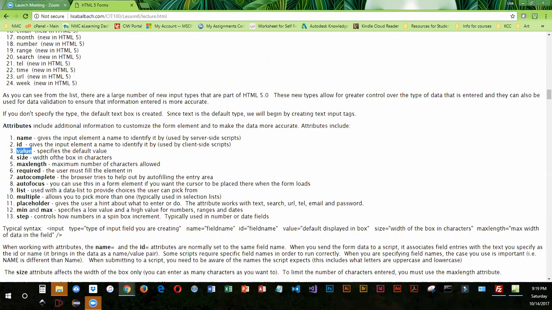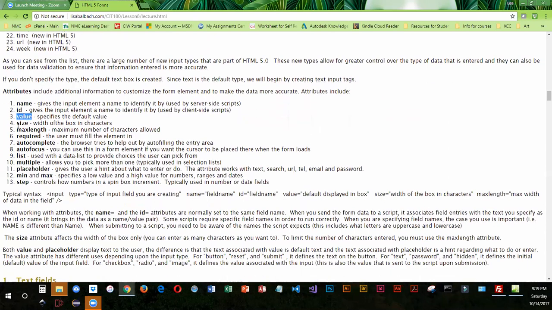Then we have size, and size specifies the length of where you're going to enter the field value, but it doesn't limit the length of the data. So it's basically the length of the entry box. If you want to modify or specify the length of the data, then you have to use maxlength.